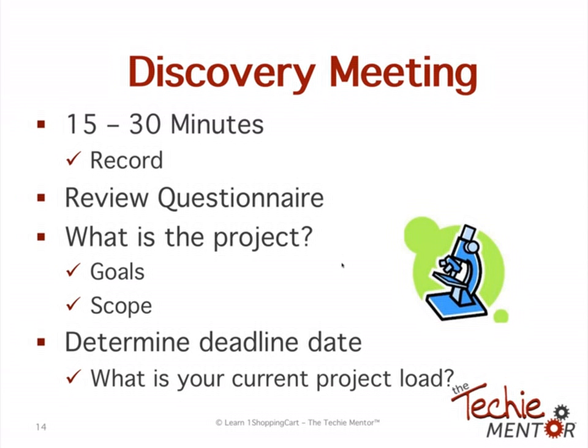It is a monster. So knowing everything that has to do with One Shopping Cart is great because then you can simply say, okay, when they go, well, I really just need to be able to send out my e-zine. I need to use it for people who want to opt into my website, and I need to sell my one online product, right? So that gives you an idea of how big their business is. And so that will really help you with the scope, as well as the goals and the timeline. The timeline is really important because they may come back and say, okay, Mary, I need this done next week.